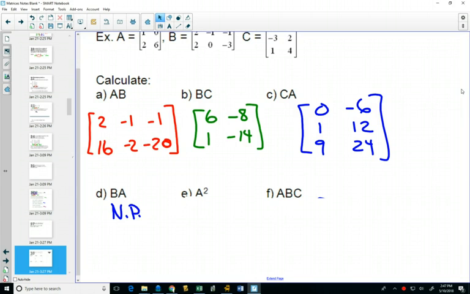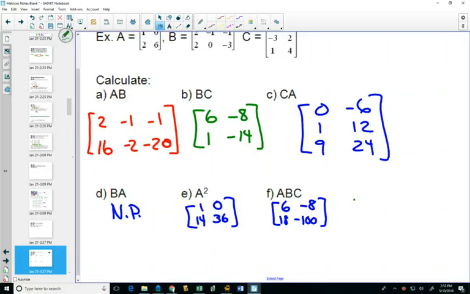Okay, let's check. Did you get a squared right? Yes, sir. I haven't finished that last one. And we'll leave the last one for a bit. All right, here is the answer for the last one to check. And someone mentioned that they took AB and multiplied it by C, and this is what they got. And then someone else said they did BC first and multiplied it by A, and it worked out to the same thing.